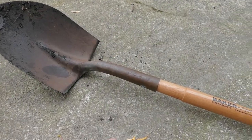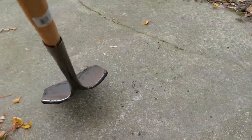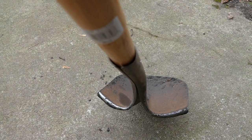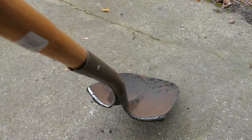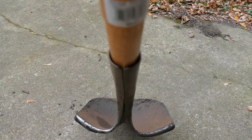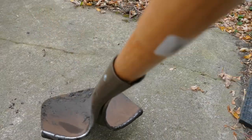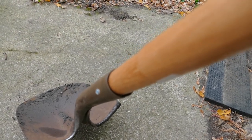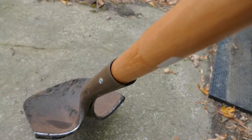Alrighty and we are done. It's not a perfect fit — you can see there's a bit of a gap down there behind it. I could probably close that up; there's still a little bit of space in between. We'll see how it holds up, but in the meantime it should be usable, so let's go use it.